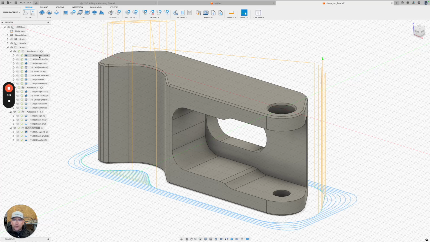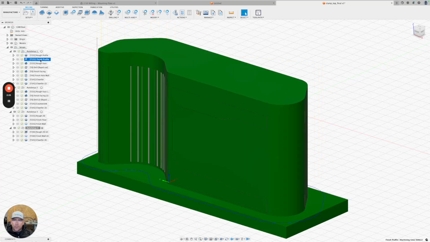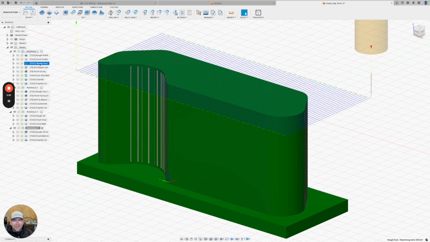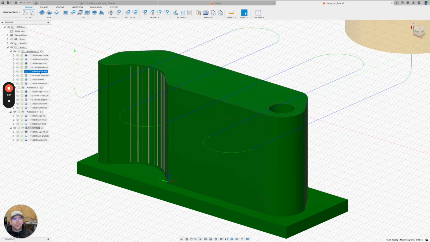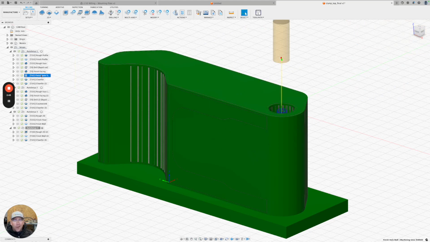If we scrub through the toolpaths, we can see that we've roughed and finished the outside of the part. We've faced it with a small 1/2-inch end mill, and some will say that's terrible, and others will say that's the best way of doing things. Now, thankfully, we did finish face it with a larger face mill, but these are some of those sorts of preferences that you want to be able to bake into the system. The system's also using the user's speeds and feeds, or cutting presets.